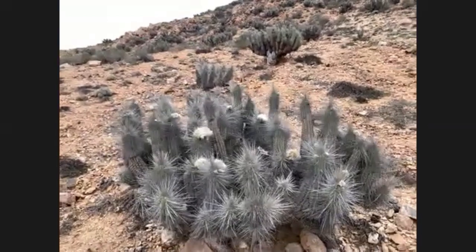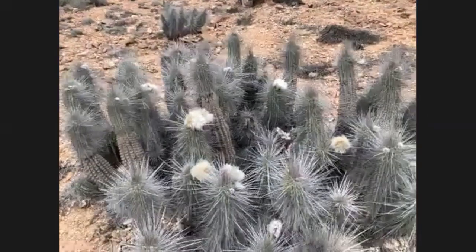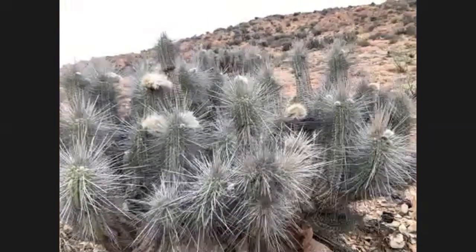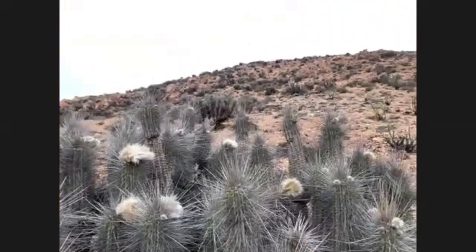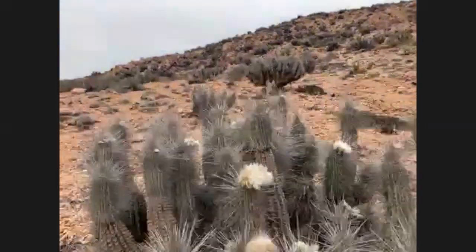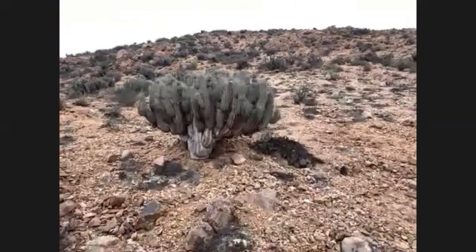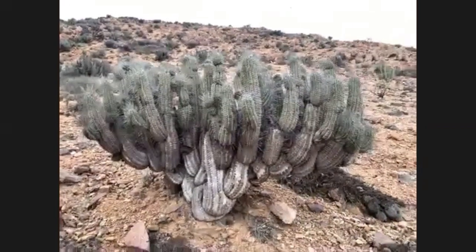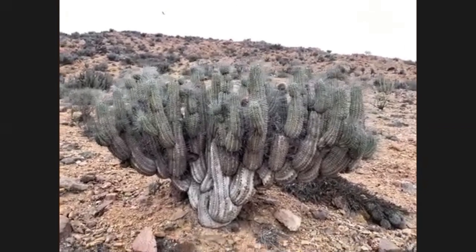We're right on the shoulder season here between winter and spring, so we're just a little bit too early to see flowers on this Eulichnia. But if we were to come back in a couple of months, it has a really nice, quite large white flower. Really common pollinators in this area are hummingbirds, bees, and hoverflies. You get a lot of Eulichnia forming a really nice candelabra shape, as you can see here.